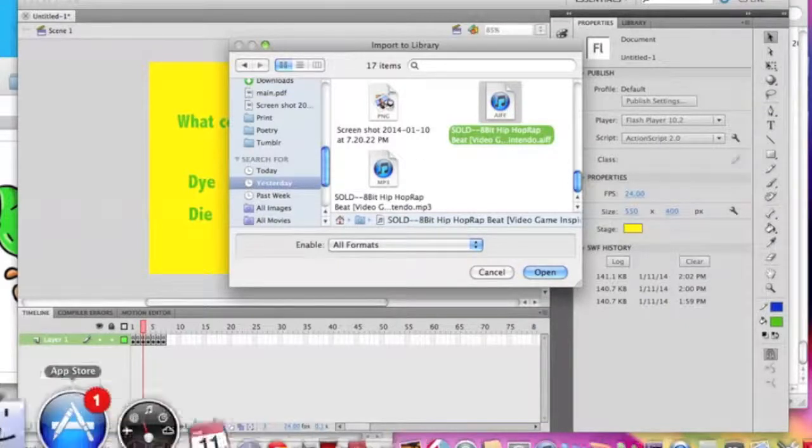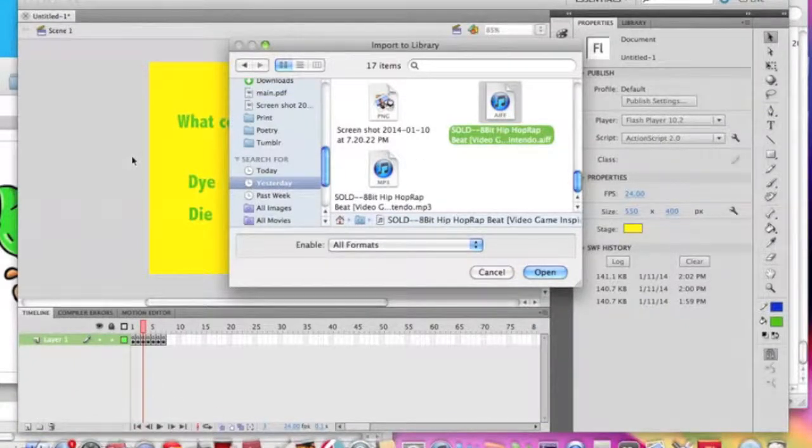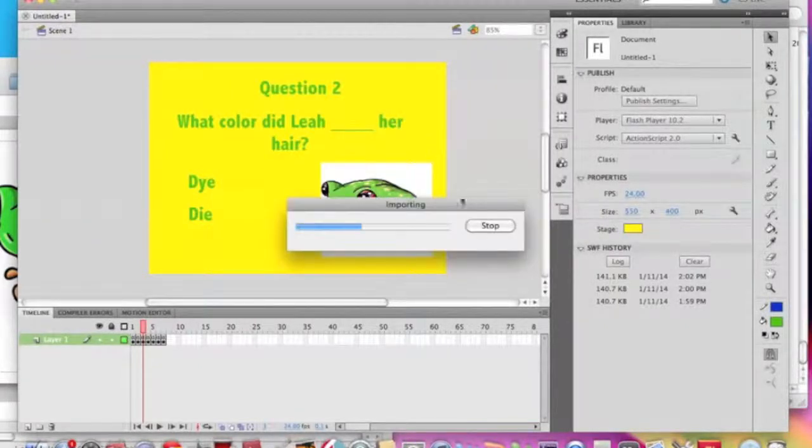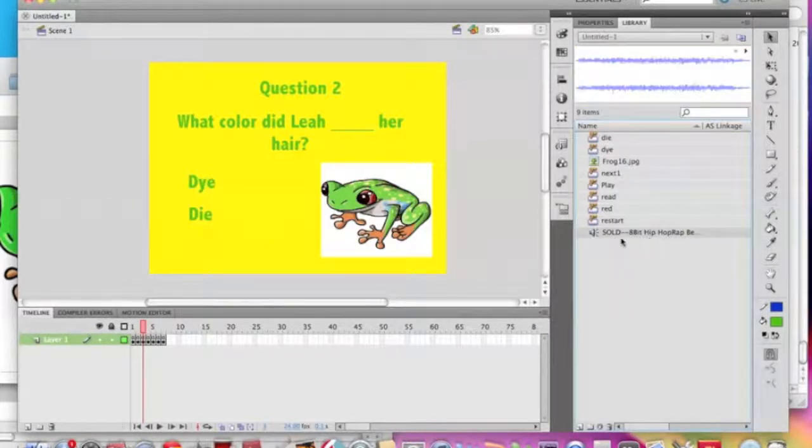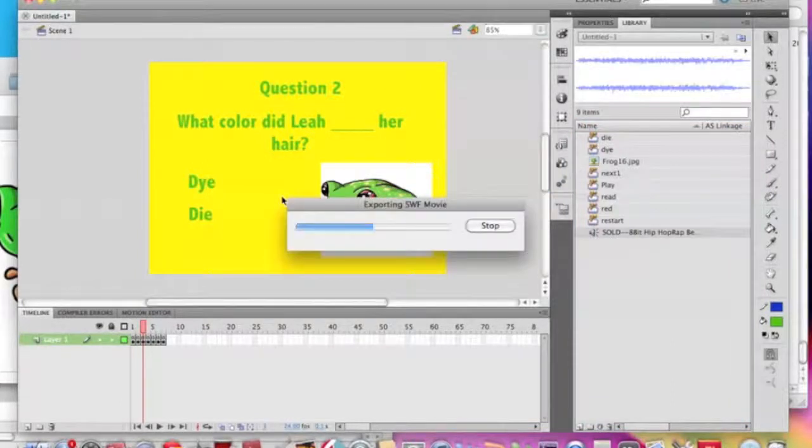And to do that, you simply go to Finder and find the music you downloaded. And then to rename it, you're going to need to click on enter. And then you can easily rename it. Just erase .mp3 and write .aiff. So, okay, open that. It's importing. Okay, so now I go to the library and I can find this. So to put this in, you just drag it. So now you test the game.